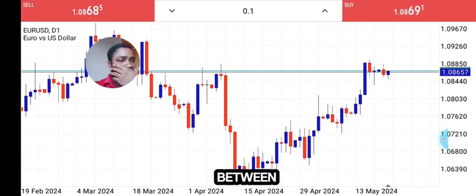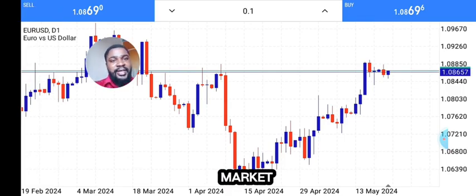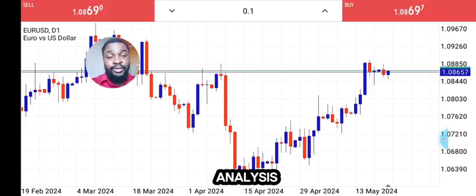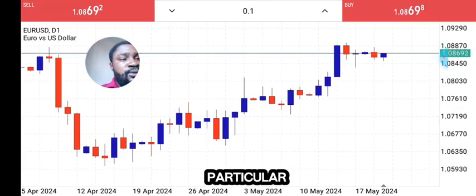The first thing to do when you're doing analysis, I prefer you start from a higher time frame. It's not good to start from a lower time frame, because the higher time frame gives you a bulk of information and tells you more about the market. The lower time frame is full of noise, so as a new trader it's better that you start your analysis from the higher time frame. You can take your entries from the lower time frame, but when you're doing analysis, start from the higher time frame.